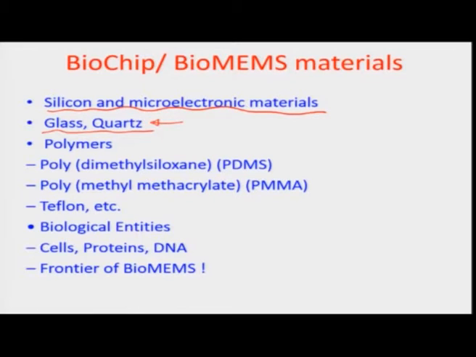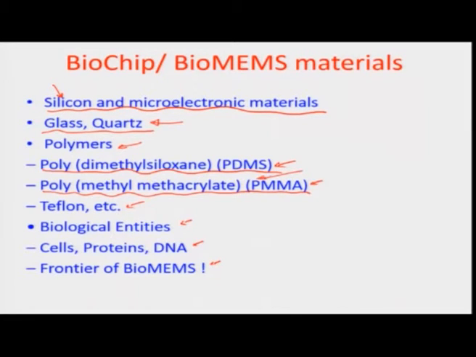Obviously, people have realized that when we talk about clinical diagnostics and biofluid samples, they do not go very well with inorganic materials like silicon, because most of them would not behave in a proper manner as they do within the human body. And so, polymers are another class of material which have been found to suit that aspect, and therefore, people have developed a series of polymers which are fabricable at the small scale or the micron scale. Some examples could be PDMS, polydimethylsiloxane, and PMMA, polymethyl methacrylate.